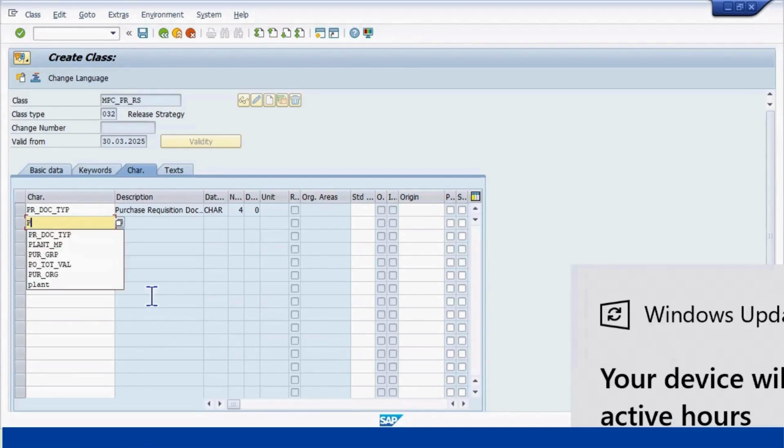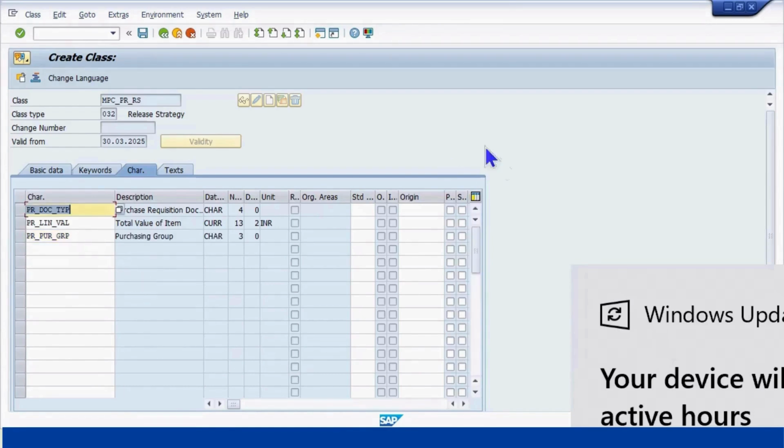Then PR underscore total line LIN underscore VAL. Press enter. And then the third characteristic which we have picked up is PR, that's a purchasing group. PUR underscore GRP. Press enter. That's it.